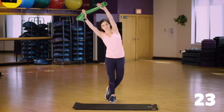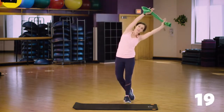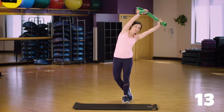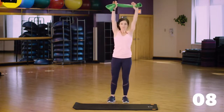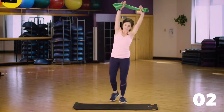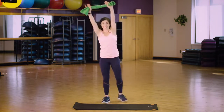Try to make this as much of a lateral movement as possible. Think of yourself leaned up against a wall. Your shoulders, your hips, the backs of your legs are against that wall, and you're just leaning side to side without, again, leaning forward or leaning back. And rest.